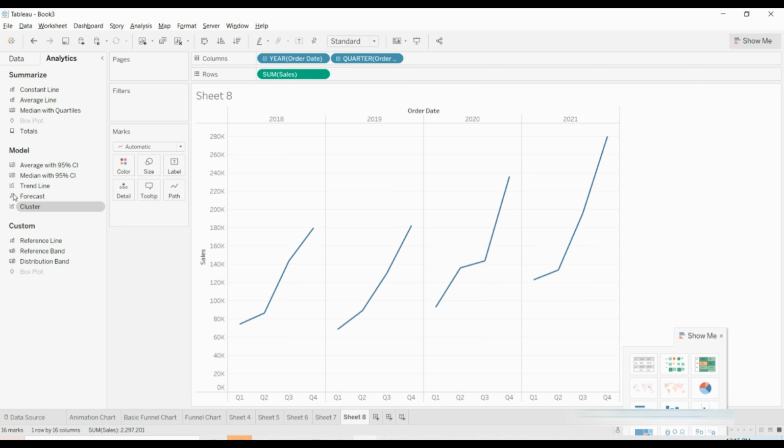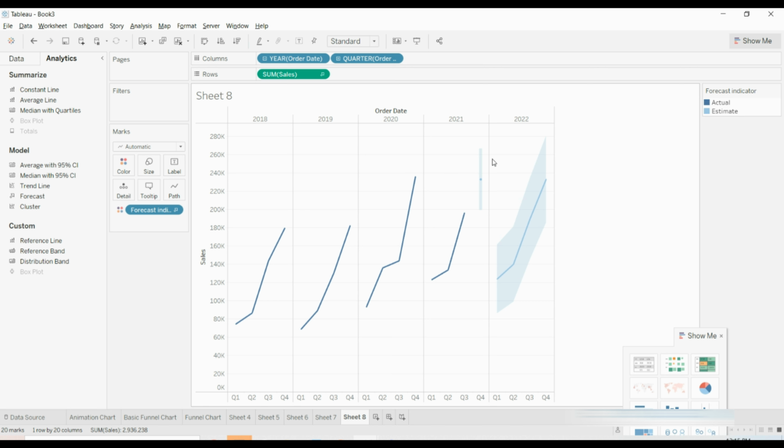So you have an option in the model called forecast. Just drag and drop the forecast over here. You can see what is the sales you can expect in the 2021, because in our sample superstore data we have the data only for the third quarter.